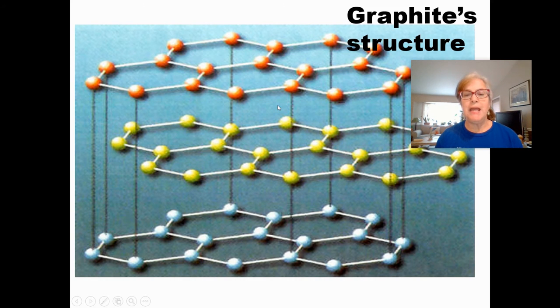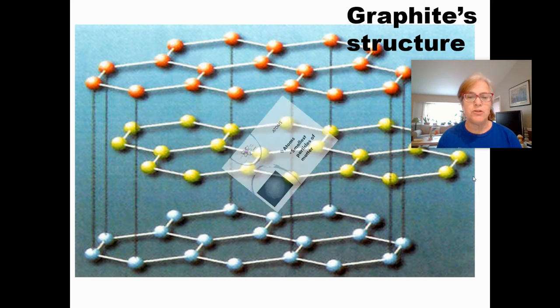But graphite is made in layers or sheets. And so there's one sheet of graphite on top of another on top of another. These are the carbon atoms being connected in these rings. And what happens when you write is it takes a very small amount of pressure, and one tiny, tiny layer of graphite comes off on your paper. And so it's one of the softest substances. So same chemical formula, but how it's put together, that's the stuff of chemistry.